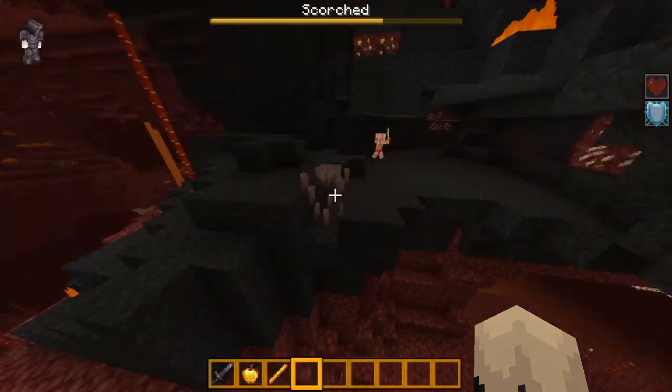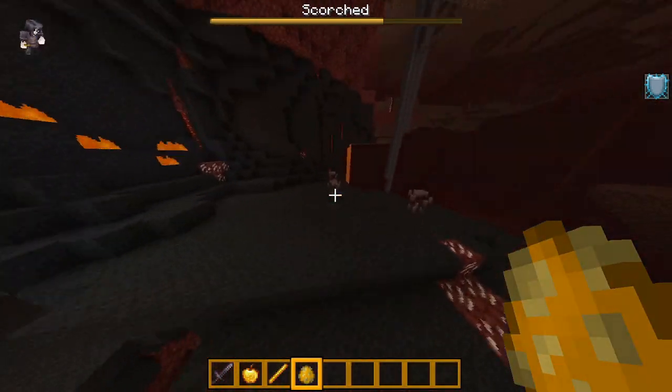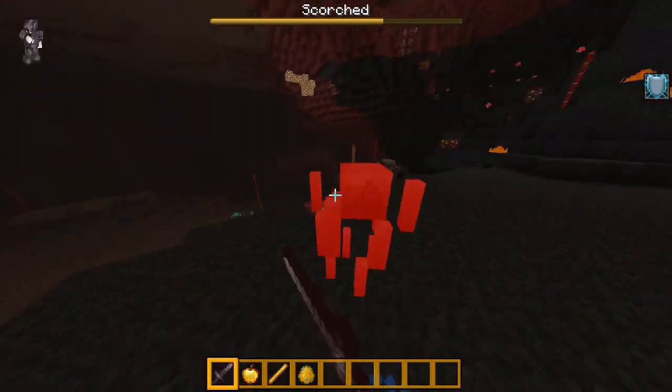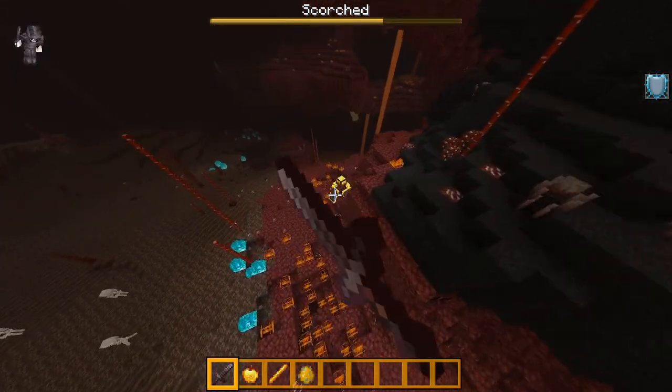Oh, and also I forgot to mention that these new charred mobs spawn really commonly on top of this black stuff, and they're basically just a stronger blaze, but they're not as strong as the one of those.